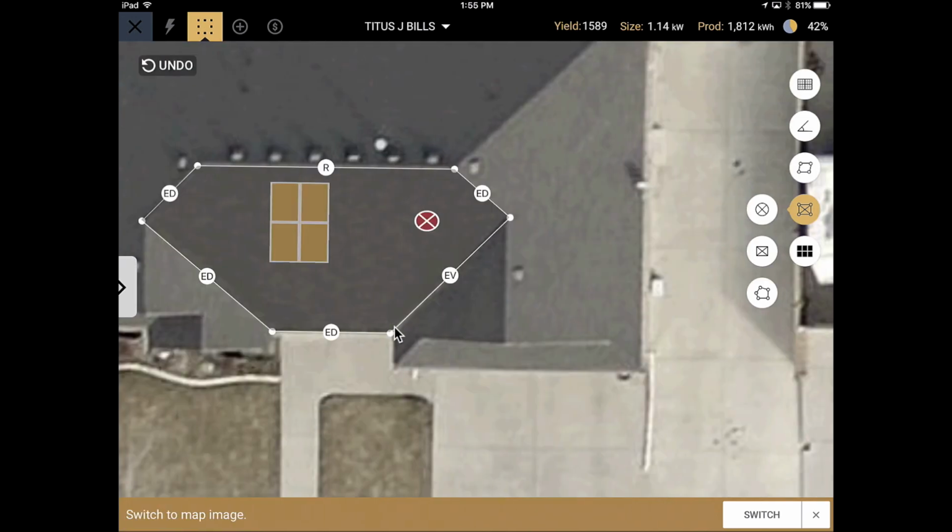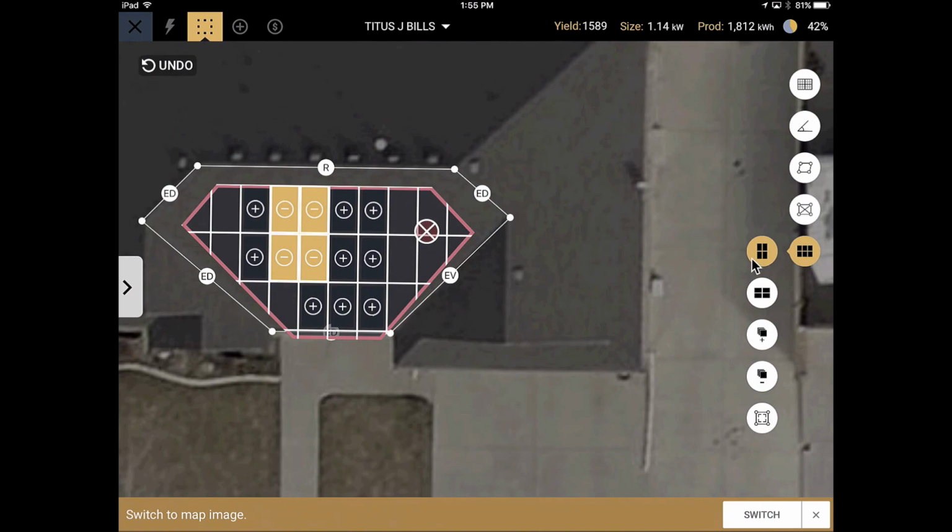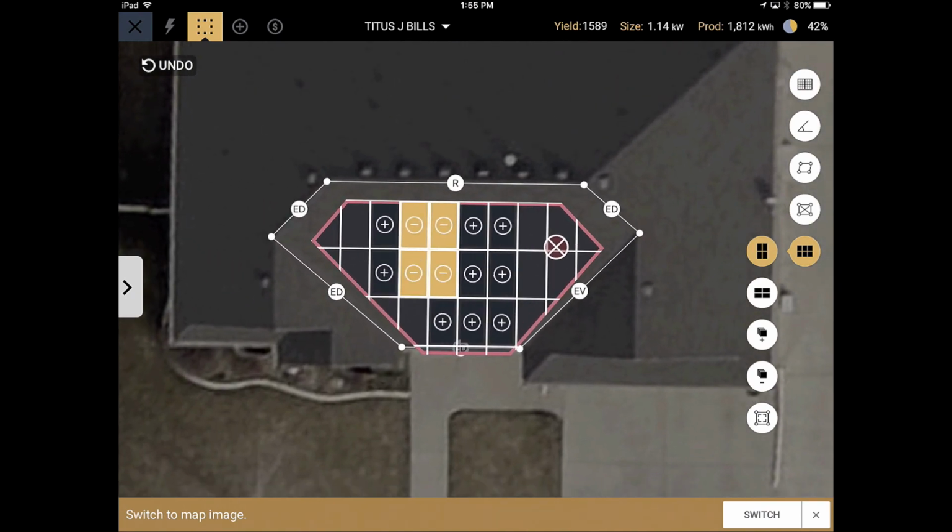And now, notice that when I come back into the panels, it's going to avoid that area. It's not going to let me do that because I've told it that there's an obstruction there, okay? So, all of the knobs and levers that you are used to in any of your desktop platforms, you can do and adjust inside of the Legion platform on the iPad.